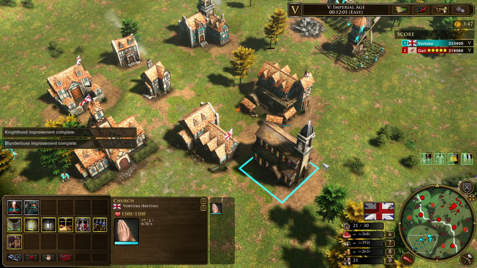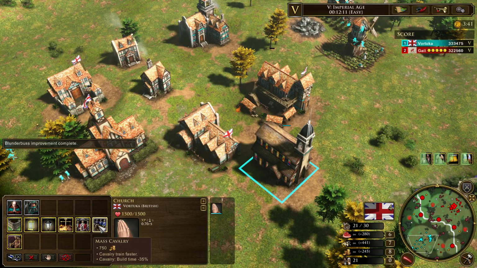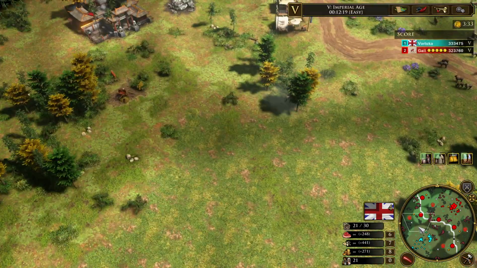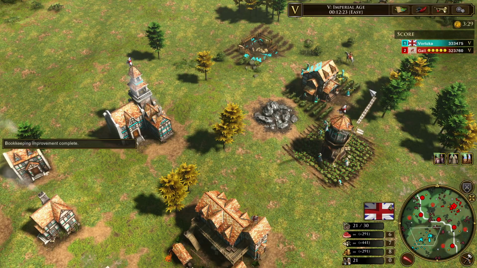And from the church, finally, I didn't talk about these two upgrades. These are incredibly useful. Infantry build time down by 25%, and cavalry down by 35%. You can start stacking those with other ones that let your units train faster, and suddenly it becomes incredibly useful, because you can start popping out units almost instantly. Anyway, that's pretty much it.